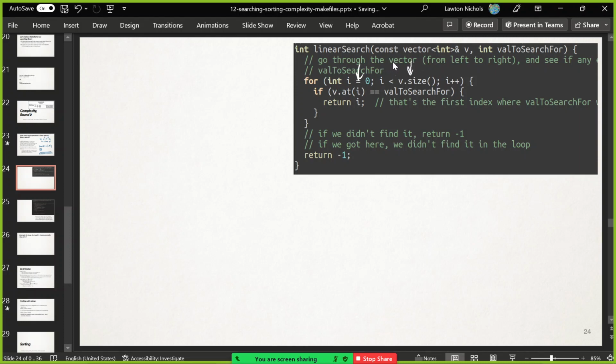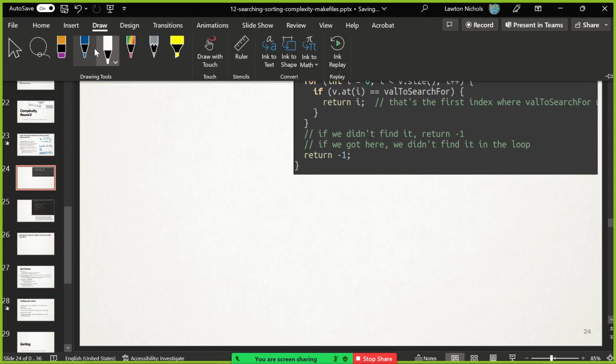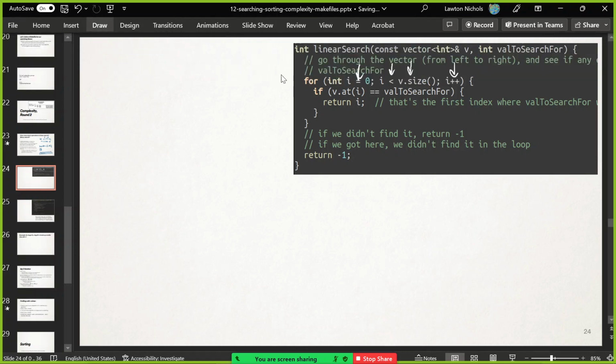And then we get an answer. We have to compare it with i. That's another basic operation. And this is in a loop, right? We're doing this a bunch of times. We're doing i++ a bunch of times. So first of all, how many times are we doing this total? That's involving v.size, right? So v.size, let's call that n. Whatever that is, it's n.